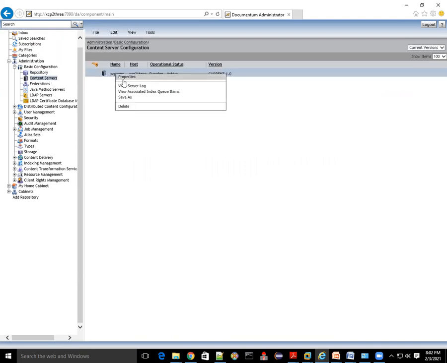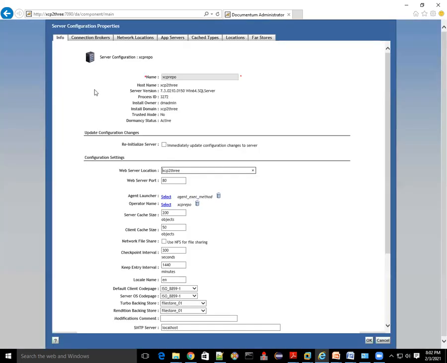The repository we saw yesterday is different from the content server. The repository means the database, while the content server means the whole server, the complete content server.